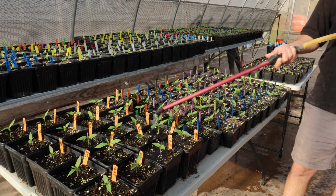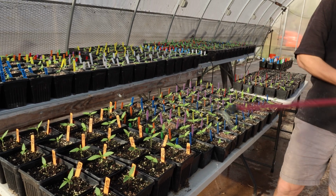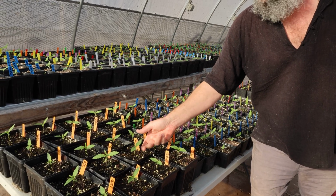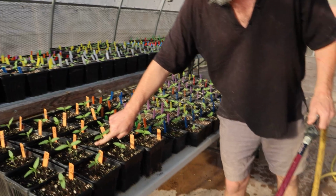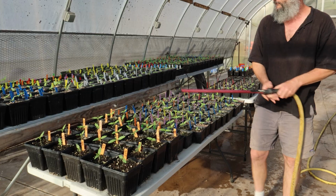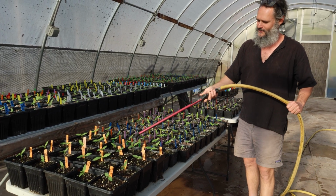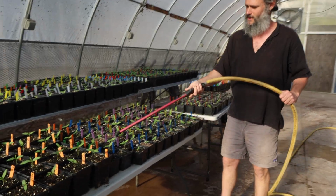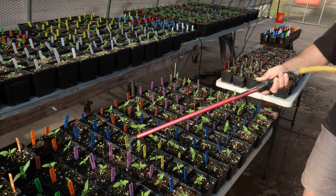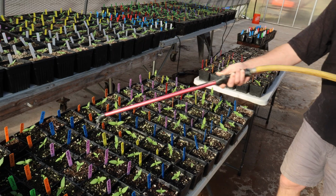Oops, see, I hit that one. That's okay. I'm not going to beat them up too much, and sometimes you just kind of tickle them. If a plant falls over, by the way, you can just take some soil and kind of push it back up. So anyway, there we go. This is a real quick way to just, boom, get all your watering done. Very fast. You can do it even faster when they're smaller, when you're just spraying the whole thing.